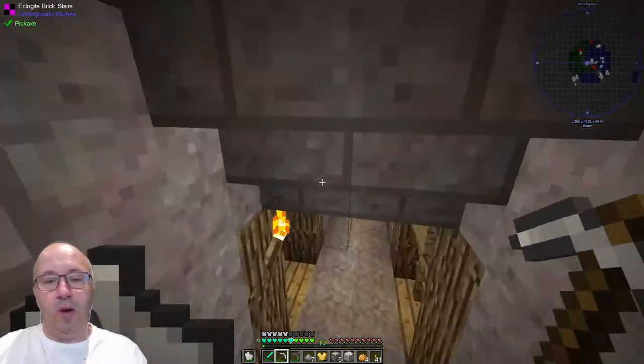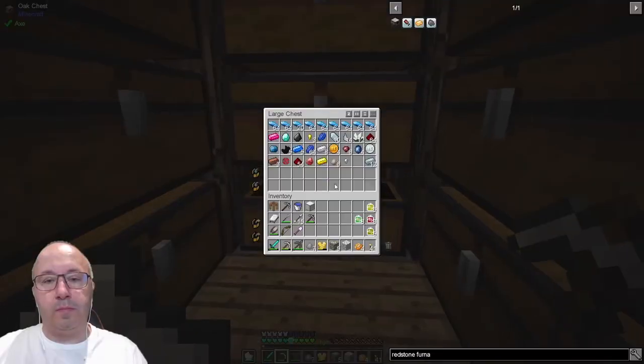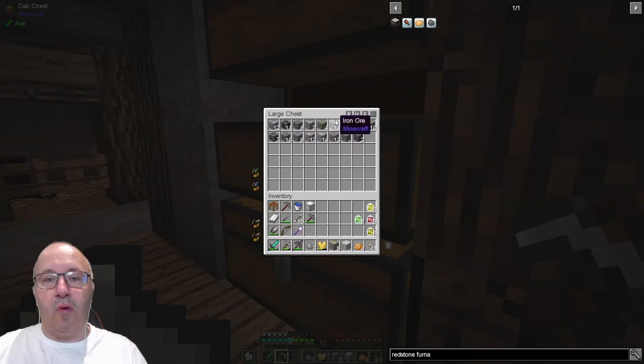Why does this not work for me? Whenever I want to do something cool, we are hindered. We are hampered. It all goes wrong. Oh, we've got a load of iron ore here. Good.